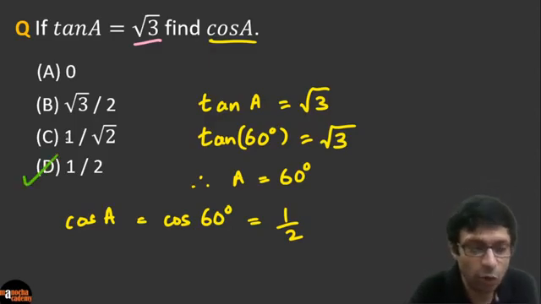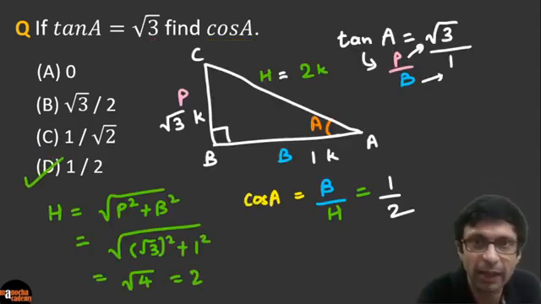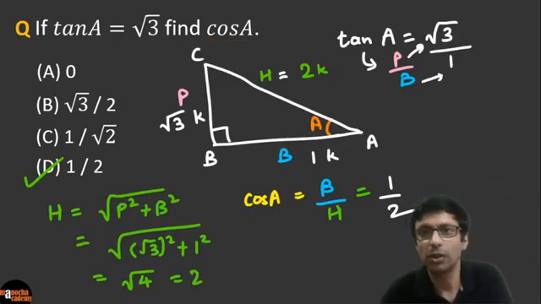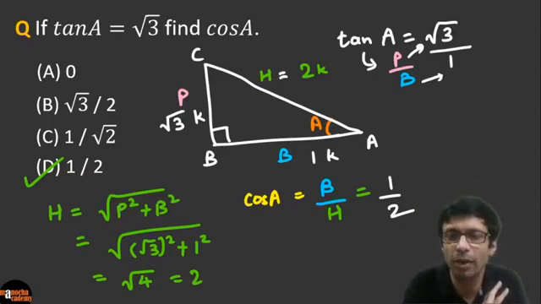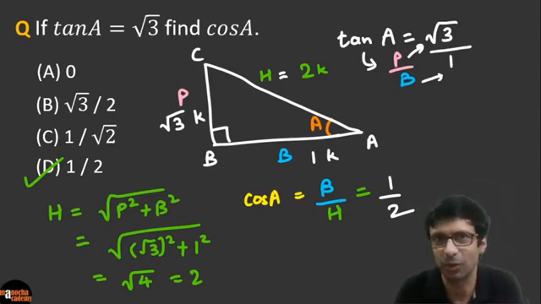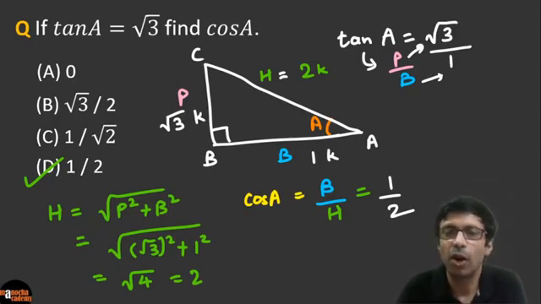Okay, so please take a note here. I showed you two techniques. We did this same question in the lengthy way before we went to the standard values, because I want you to have the basics of trigonometry absolutely crystal clear. So if you see here what we did, tan A is root 3. We found cos A using this Pythagoras theorem. We applied the Pythagoras theorem, calculated the sides, and we got the answer as half.